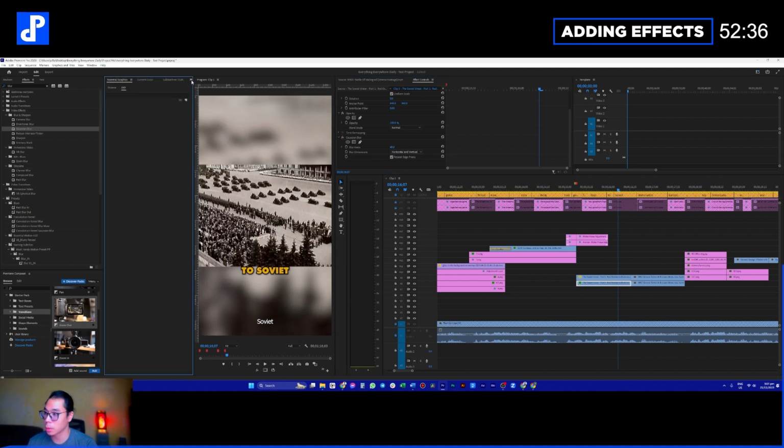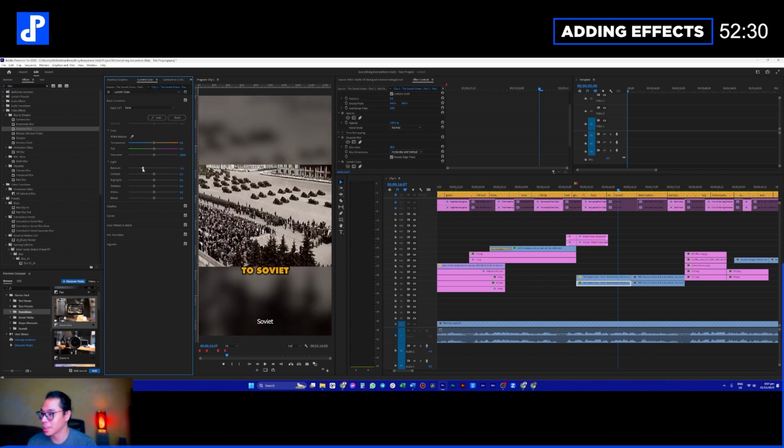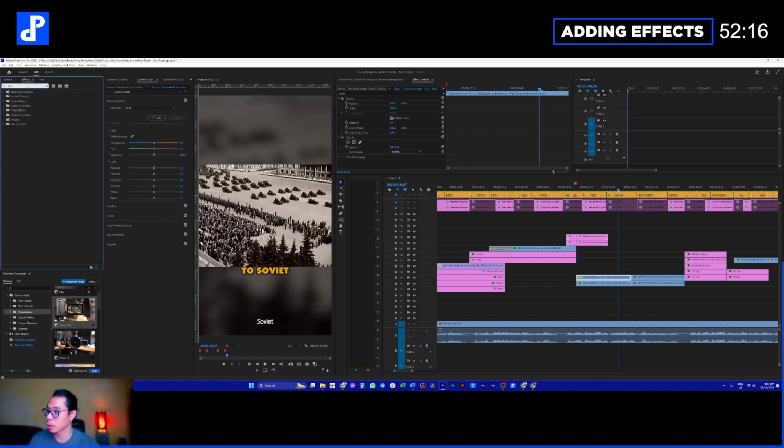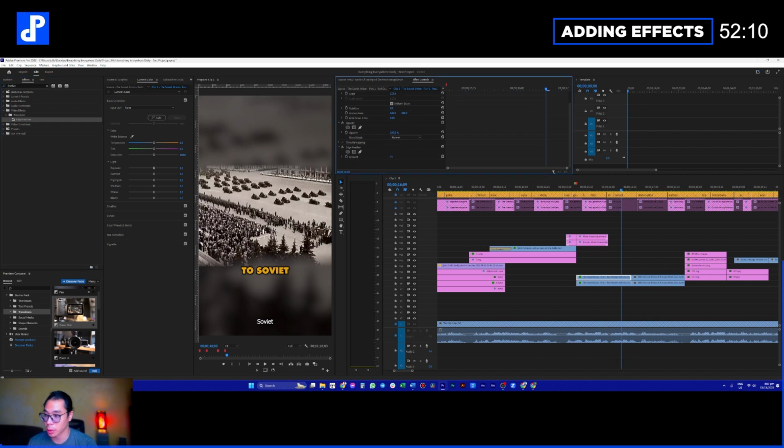Then go to Lumetri color, and then lower the exposure. Here I also add some edge feather, to soften the edges.